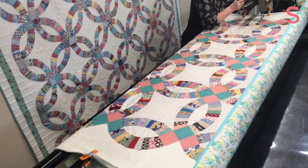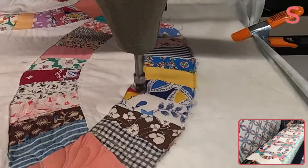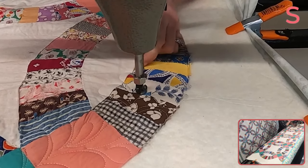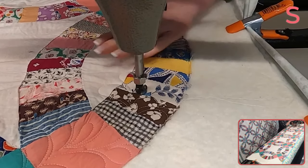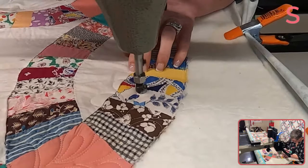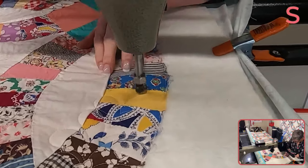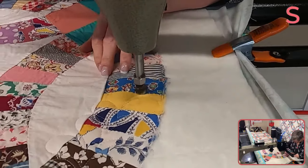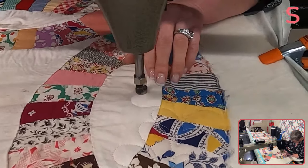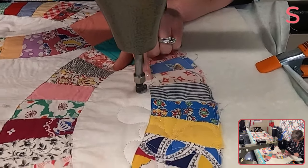All right, here we go. You're seeing this white pleat here. Can you see that part? You'll see it as we come to it. There's a pleat here again that I'm going to endeavor to just stitch down. Get under there. There we go. We got it.